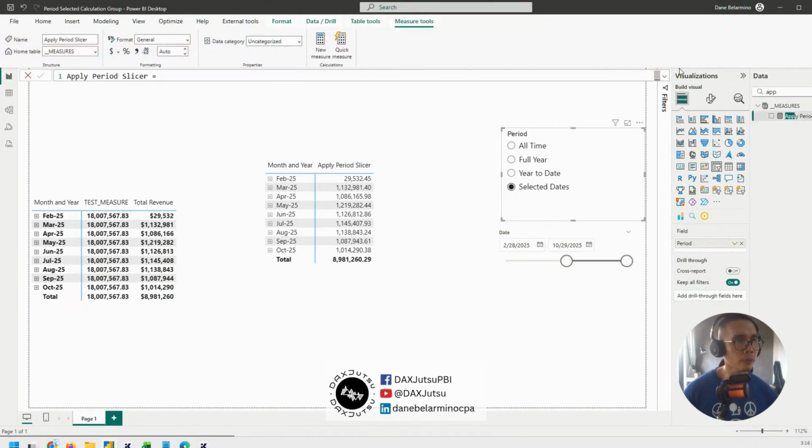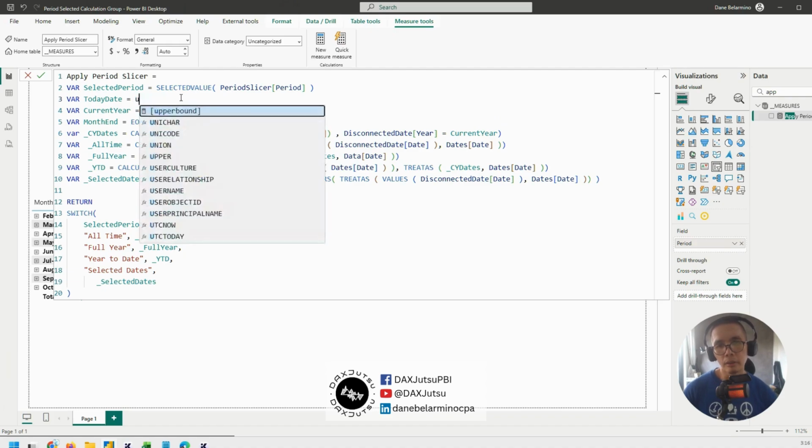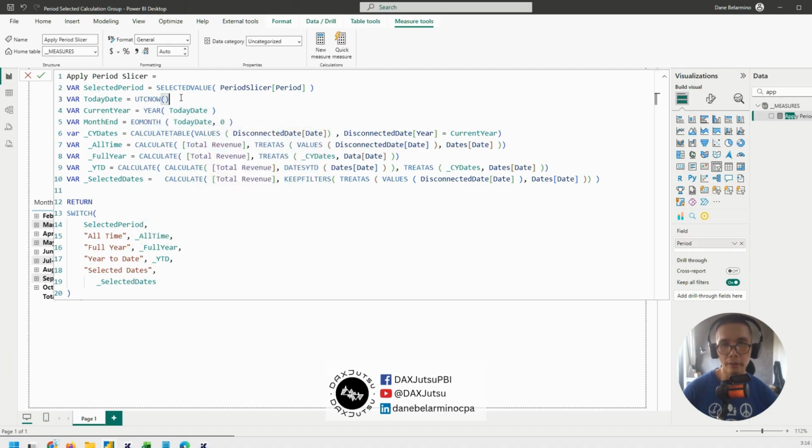So the next thing we want to do is change this TODAY a bit. The problem with TODAY is that if this is happening in Power BI service, Power BI service uses UTC, whereas your desktop uses whatever time zone you're in. So I'll be using UTCNOW instead, and I'll add something to use PC now.